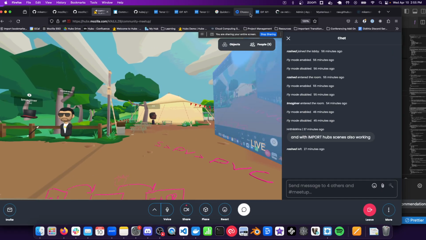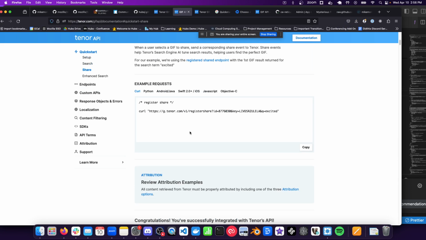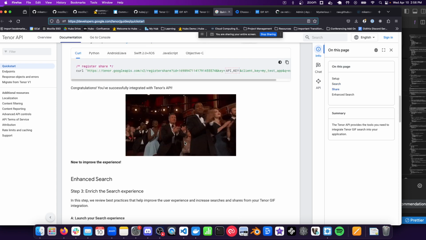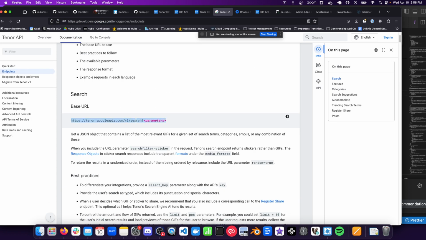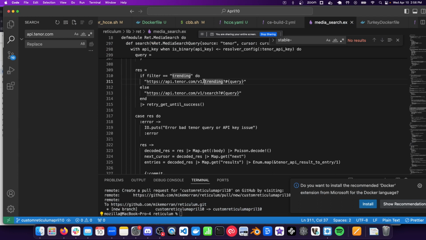So I'm going to go back to the Tenor GIF docs here. I want the new documentation. I'm going to go to endpoints. And so I think we can basically keep search here. So I'm just going to copy the new URL and paste it in here. So https tenor.googleapis.com v2, sorry, not trending.